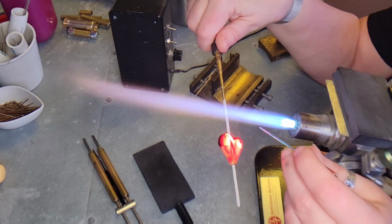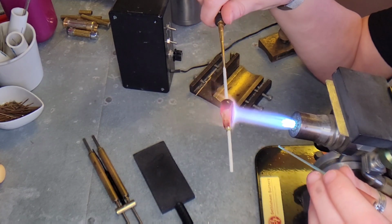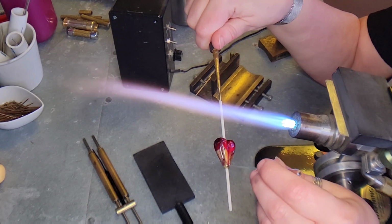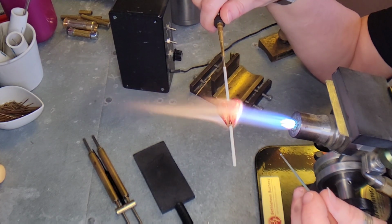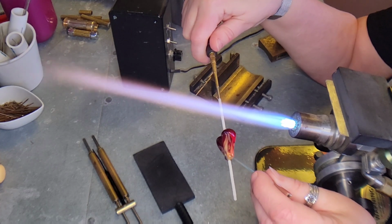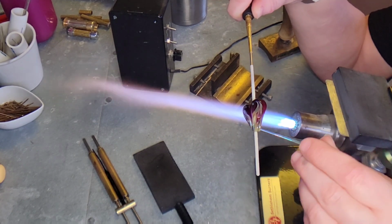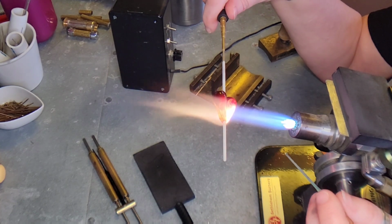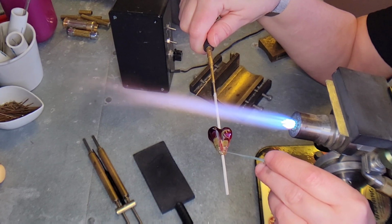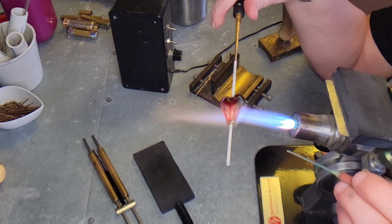Now just heating up the center line, we're going to take the stringer tool and pull down toward the tip. Same as the other side. Center of the heart, pulling down. Then we're going to do the same thing on the edge. Bringing the glass down to the tip. Breaking off. Other side. Breaking it off.